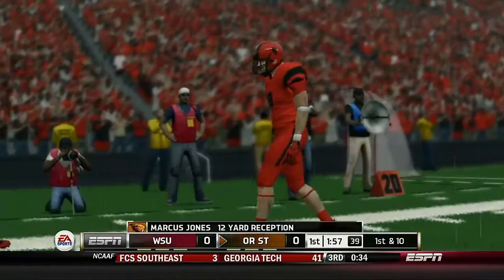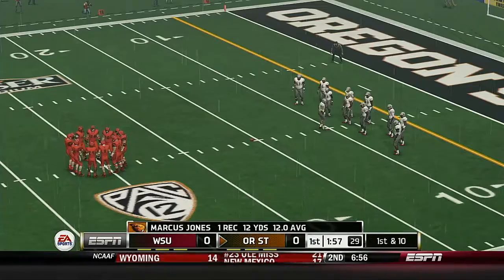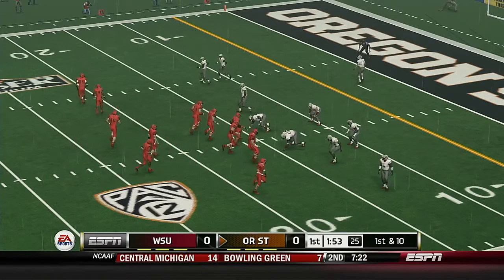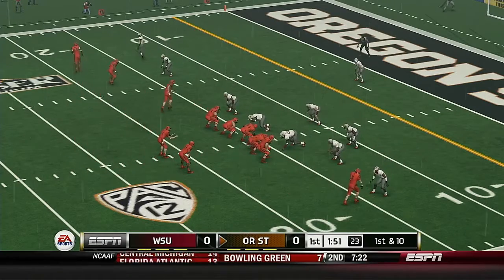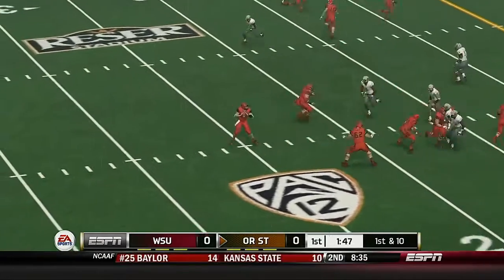Steps up at about the 15-yard line. Quick strike to the receiver. Here's the true test of a quarterback at any level. Can they make a good throw under pressure when one or two or three guys are coming right at him? I think this young passer has proven that, yes, he can.